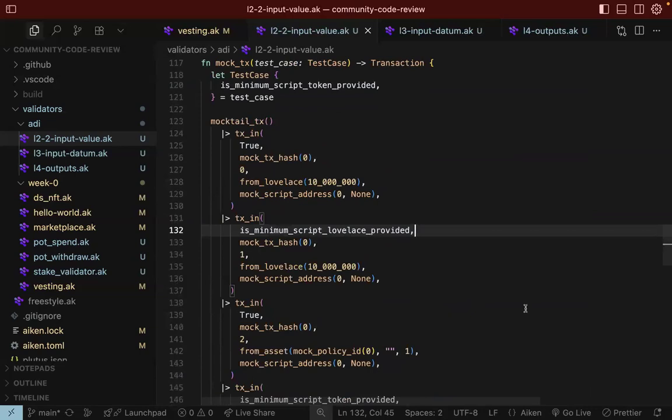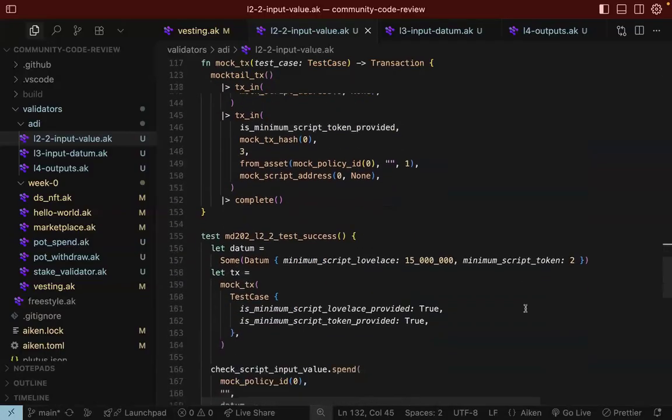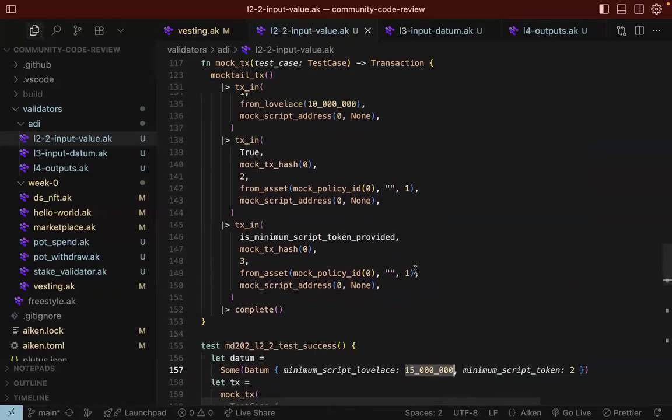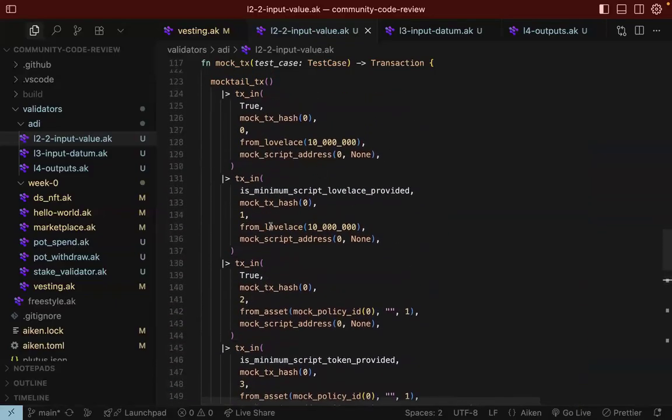We are trying to evaluate if it should be equal to or greater than. I feel if it is less than 20 ADA, it will fail. No, if it is less than 15 ADA, it will fail. 15 ADA, sorry. Yes, that's what I'm trying to say. So what would you change in this?